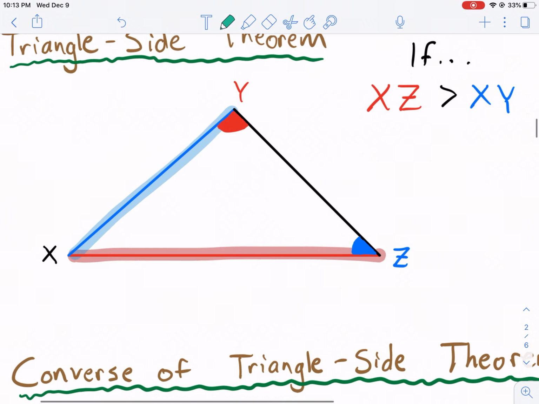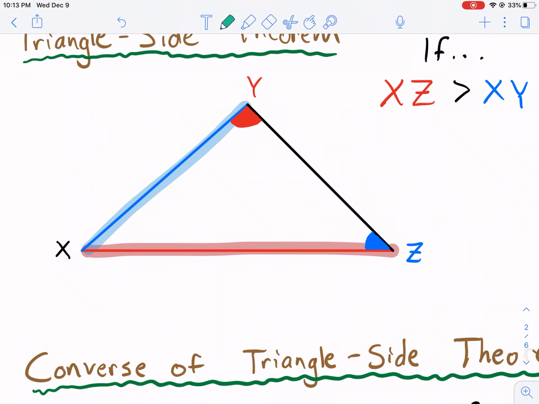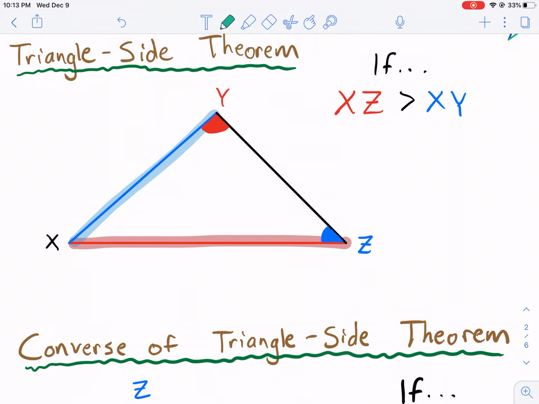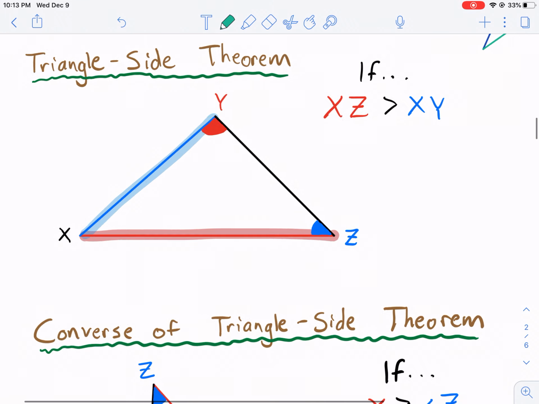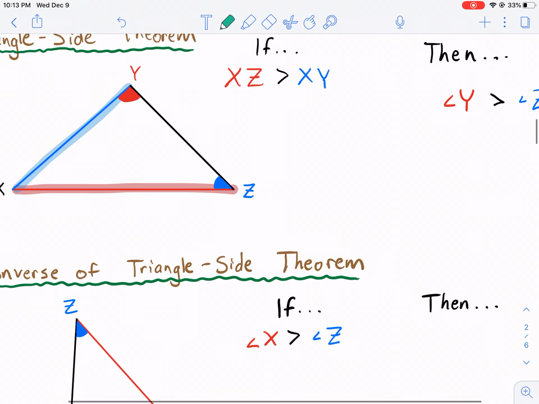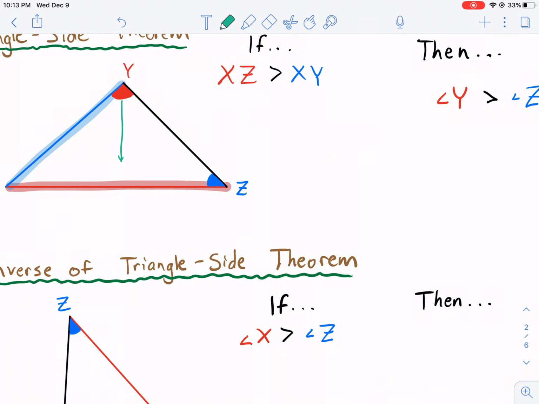So that's true here. If we draw a triangle and we keep this side the same length and the other side is the same length, and if we can compare the sides, and if the blue side is bigger, then the blue angle is bigger. If the red side is bigger, then the red angle is bigger in terms of this diagram, okay? These angles control the side opposite of them, okay?